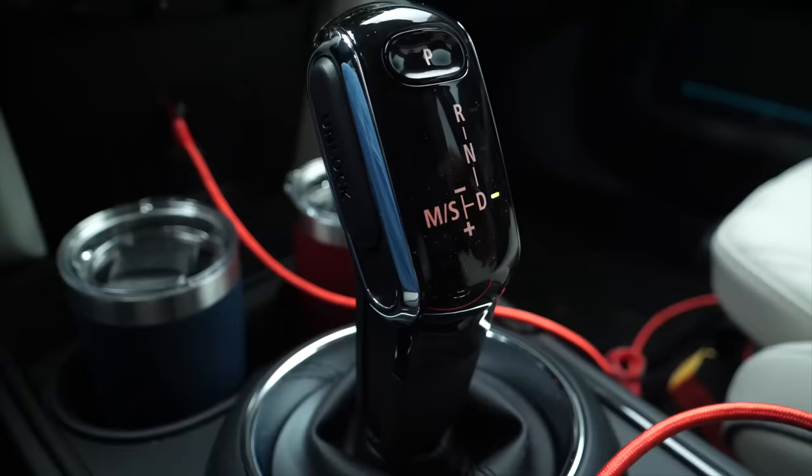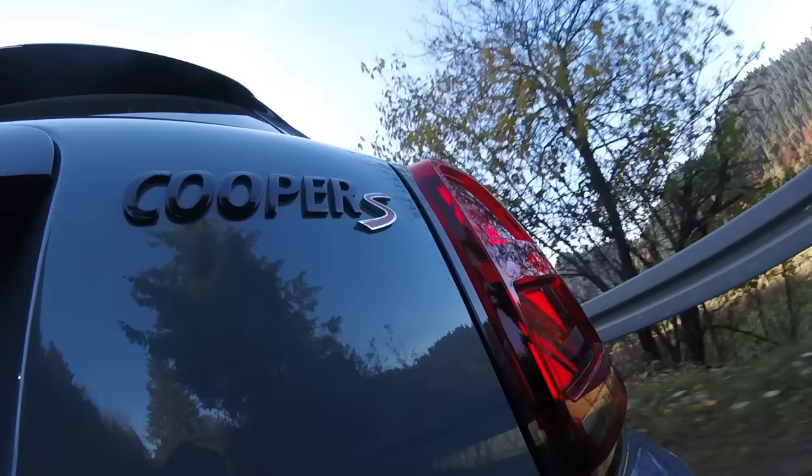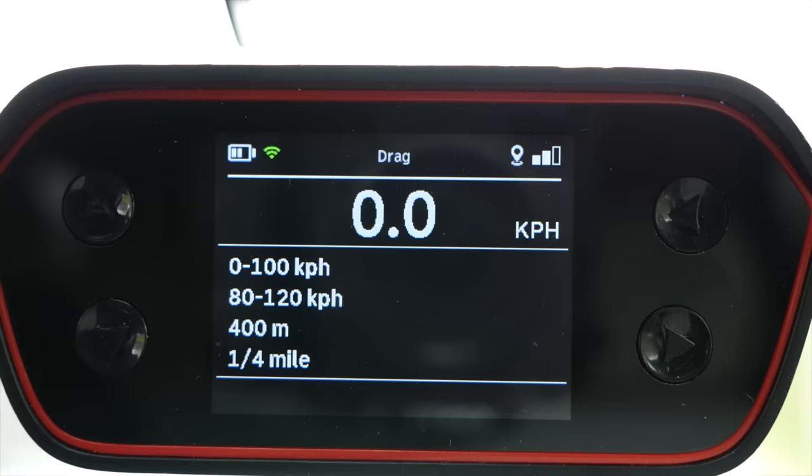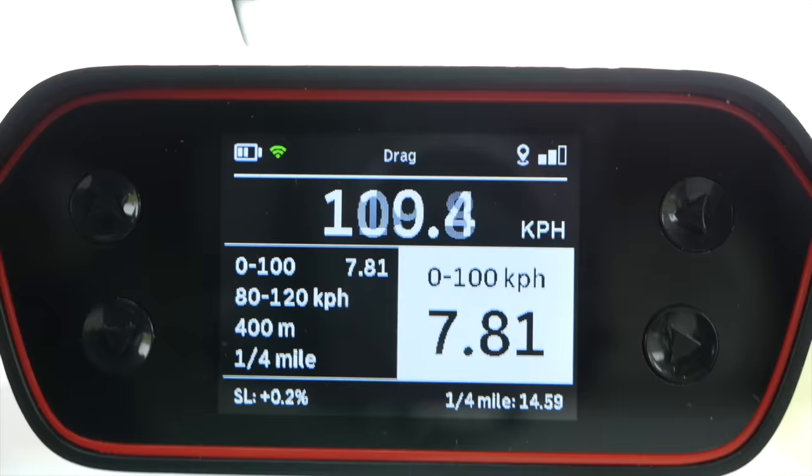I'm not about drive mode changes — the only thing I need to do is pull the gear lever left. The Countryman S still has a two-litre engine under the bonnet. It lost 14 horsepower but kept the performance — well, it should be quicker, but instead of the claimed 7.3 seconds to 100 km/h, I managed 7.8 seconds with launch control. That's possibly down to winter tyres, ever-so-slightly moist tarmac, and the roof basket. I'll try again in the summer.